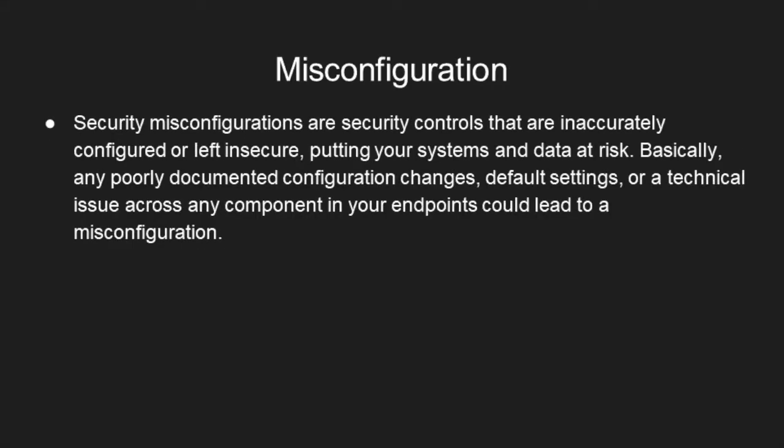So, the next security challenge we're going to cover is security misconfigurations. A security misconfiguration is a security control that is inaccurately configured or left insecure, putting your systems and data at risk. It sounds pretty straightforward, so here are some examples. A security misconfiguration can range anywhere from forgetting to disable a default platform function to unauthorized users failing to establish security for a database. Security misconfigurations can happen at any level of an application. It includes the web server, database, application server, the platform, custom code, and framework. According to Microsoft, cybersecurity breaches can now globally cost up to $5 billion per year, with an average breach costing about $3.8 million for a business.